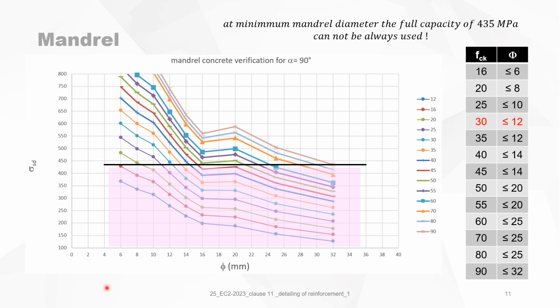You can now take the same graph as in the previous slide, but we will hide the values which are not going to the full capacity of the steel. And then we look at this line of 435 megapascal. And then when it crosses the concrete quality, you have a maximum diameter of stirrup that you can use in full capacity. And I've put this in a table by using this graph, of course. And then you will see again for C30, the maximum diameter is 12, or for C50, the maximum diameter of stirrup is 20 to be used to its full capacity.